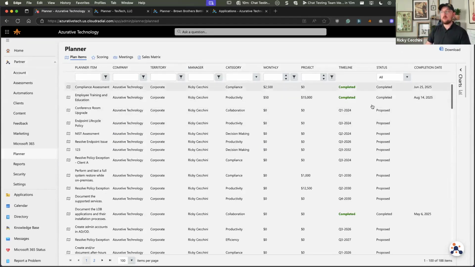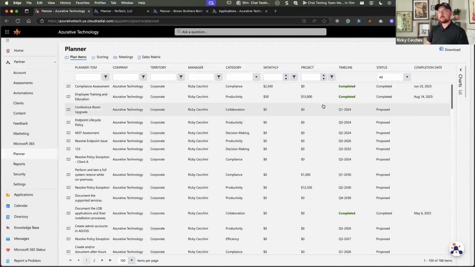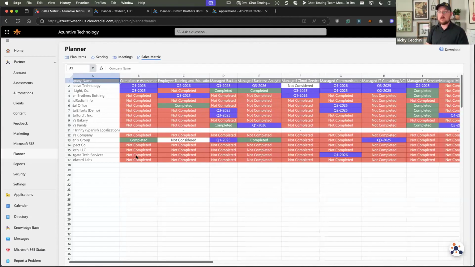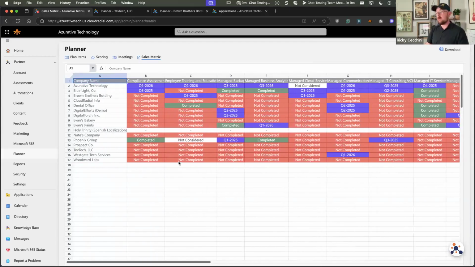So seeing a full grid of data, and this one is filterable and customizable and everything, shows you basically what's outstanding. And what a lot of our partners do is use this for the sales matrix functionality, which basically means you have a consistent set of data, the same columns and everything. Show me all the clients, all the services, and show me who's got what and when, right? Whether it's declined, whether they're not even offered it, whether we're doing that, whether we have it planned. And this is what you get into when you talk about budget prep, budget planning, you name it, right? So the upside of keeping the standard methodology and framework is that you yourself get a standard framework to measure up. So collaboration means that you get more yeses.